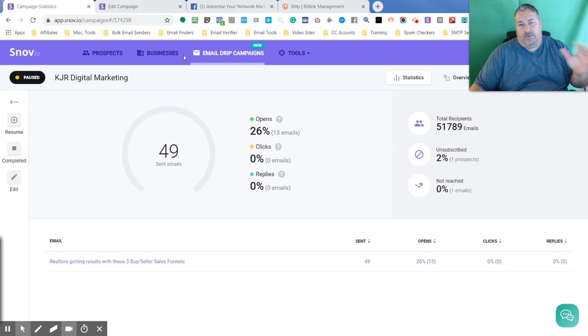A lot of folks think that cold email is dead, and I just want to show you some results that I get very frequently, and it's all about knowing how to send these emails and put the email through a spam checking process to make sure that it doesn't red flag your email and you get blacklisted. Okay, so just to give you an idea, this is a campaign. I just paused it because I just started this, but I also paused it because I've added a whole bunch of triggers and different emails in it as well.